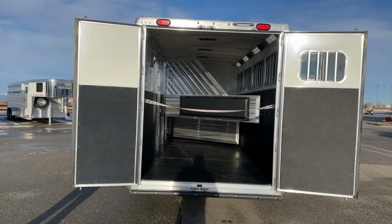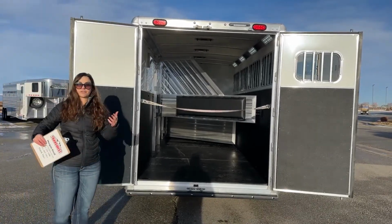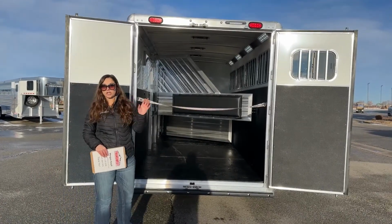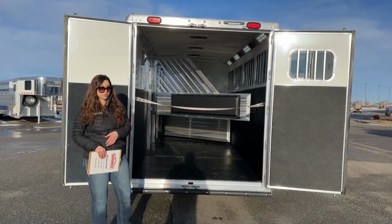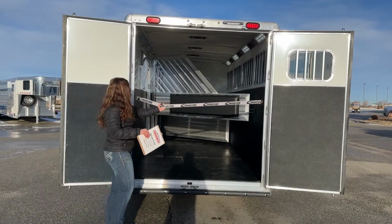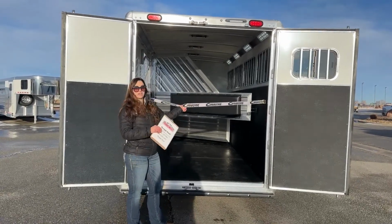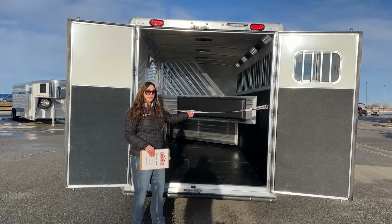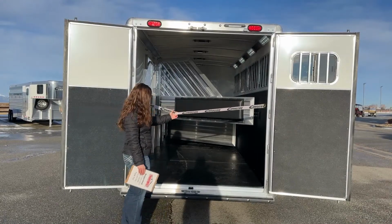So here on the rear, we've got our 60/40 door setup. No ramp currently, but if you needed a ramp or wanted a ramp installed, we can get one from the factory, and our guys in the service department here do a fantastic job installing them, and they look like it came just from the factory like that. We've got our butt strap, so that way this last horse, if you've got them tied solid, some horses, as soon as you open that door, they want to try and escape a trailer. So having this butt strap is going to help prevent some of them from being able to step out and cause accidents from happening.